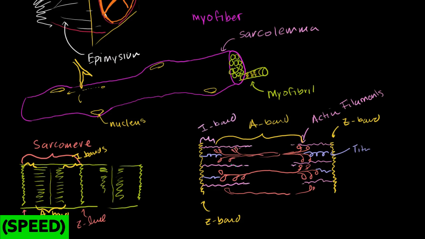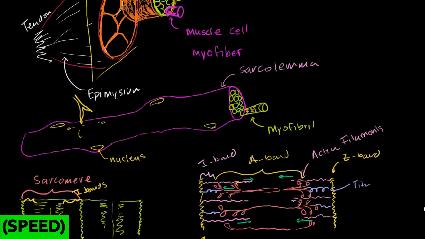And so as you can imagine, as they crawl along, let me switch colors, their power stroke is going to push. You can either view it as the actin filaments moving in that way, or you can say that the myosin is going to want to move in that direction. But you're pulling on both sides of a rope, right? So the myosin is going to stay in one place, and the actin filaments are going to be pulled together. And that's essentially how the muscle is contracting. So we've hopefully in this video connected the big picture from the flexing muscle all the way over here to exactly what's happening at the molecular level that we learned in the last few videos.